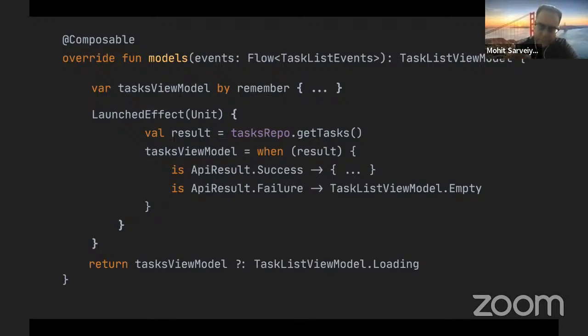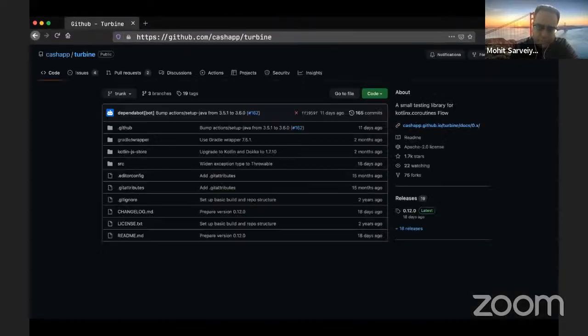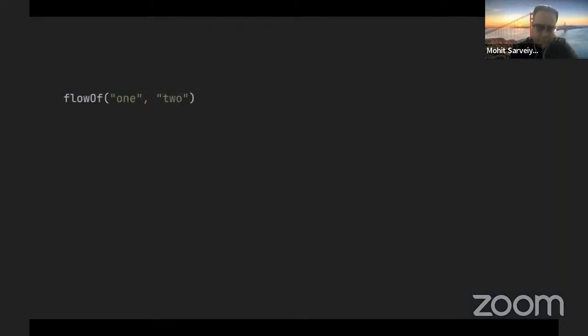Testing that this produces the correct states for different actions. There's a library that you could use called Turbine, which provides you with an extension on the flow. It's a type of queue-based testing, which allows you to test flows. One thing before I go into this library is, why am I using this library?